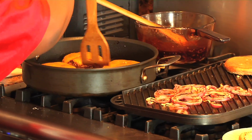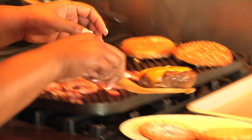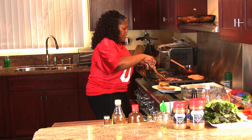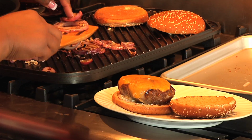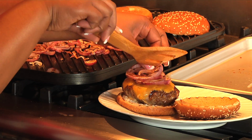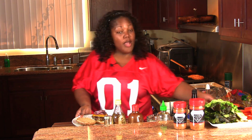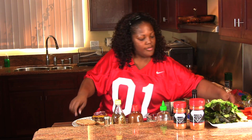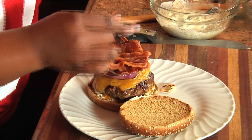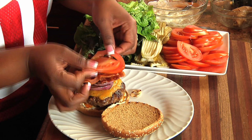Here are our burgers. This one right here, coming right off. Okay. I'm gonna top it, since I'm over here, with some grilled red onion. Then I'm going to take it over here and grant more wishes, with some more bacon. And then we're going to do a couple of tomato slices.